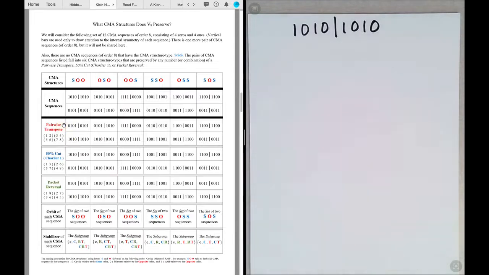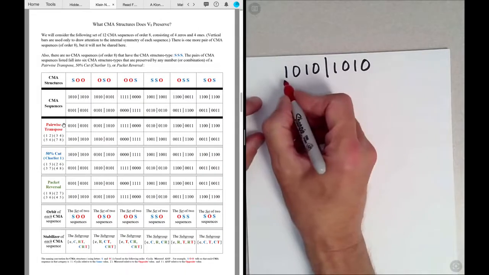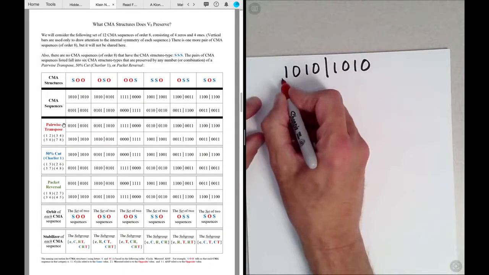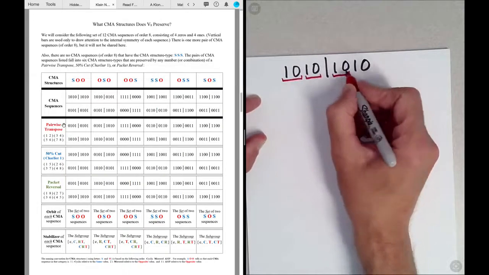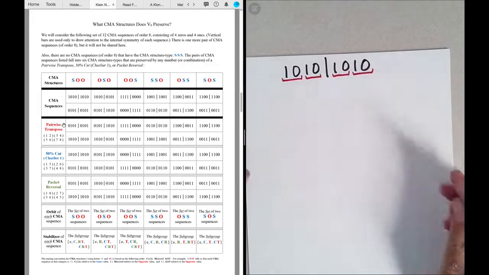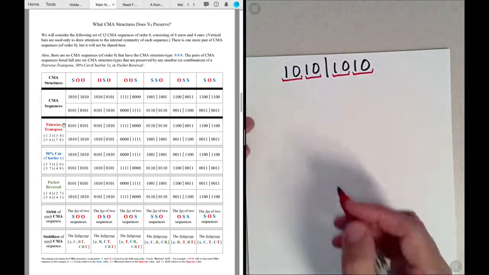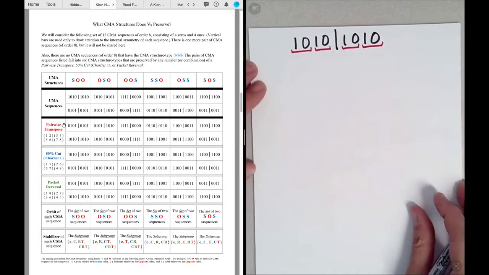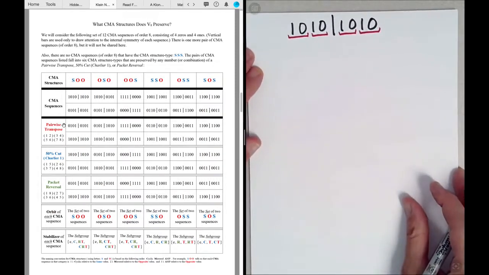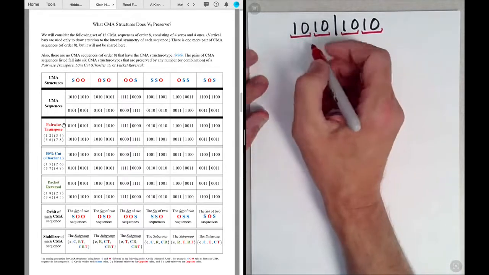Let me just show that really quickly here. If you understand what's happening with the pairwise transpose, I'm going to show you a fast way to fill in this whole table. You could fill in this whole table in a matter of minutes. And then I'll show you the mathematically rigorous and detailed way of justifying what I'm showing you here.